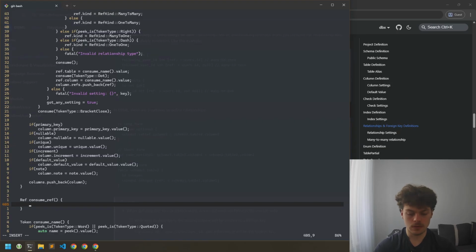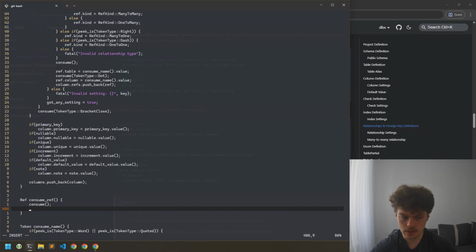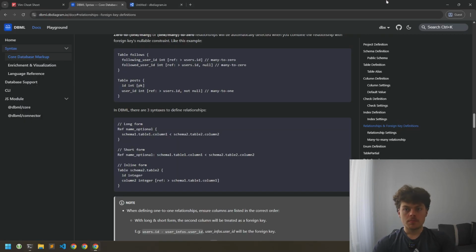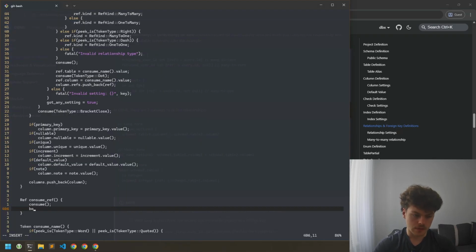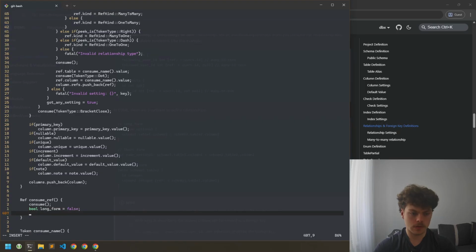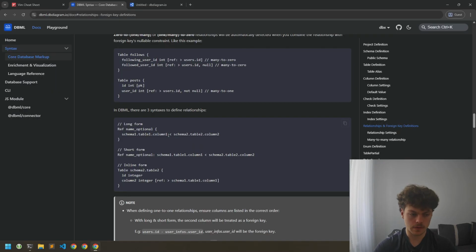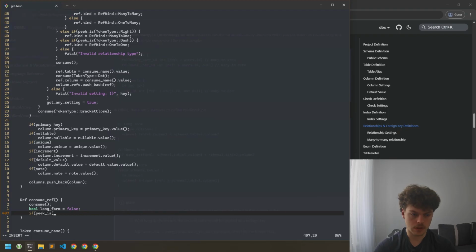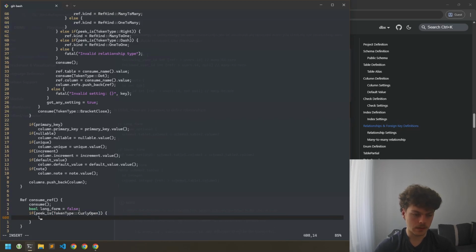And what we do is, we consume again this first keyword, which is just ref. Then what we expect, it's either long form or short form. So we say we would have some boolean long form is false. So if peek is token type curly open, then yeah, long form is true.